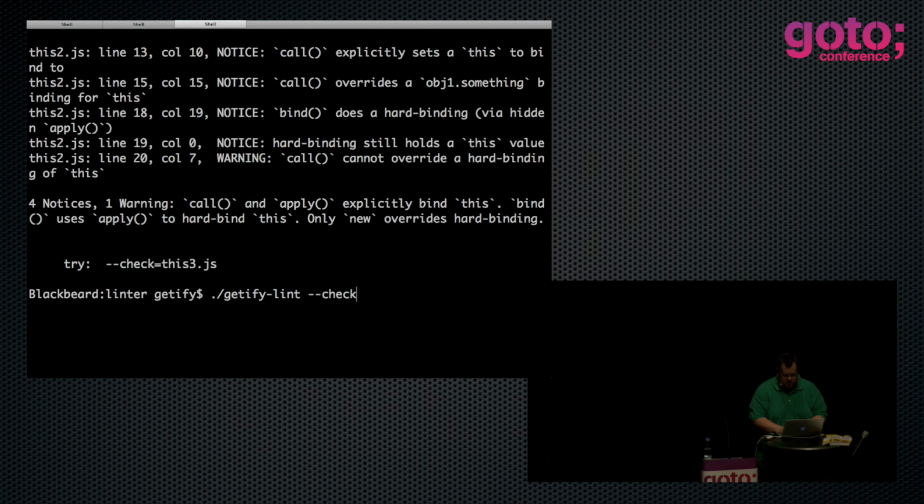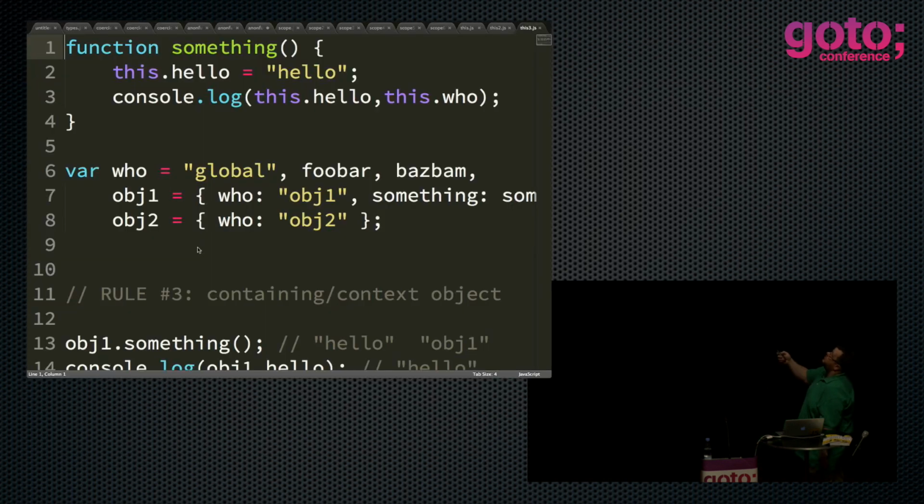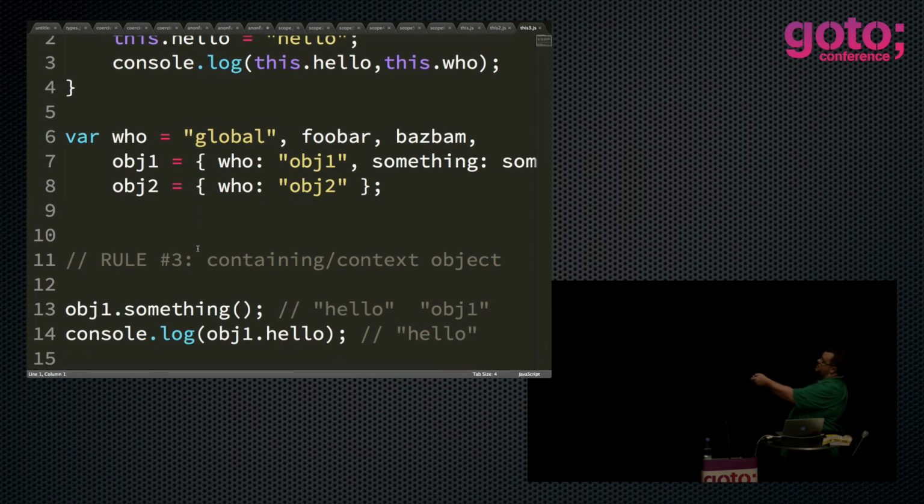Okay, let's look at the third rule, this3.js. We pull this up and it says, okay, here's my function something. It's still got the same this. Rule 3, does the call site have an implicit context object at the call site? You've probably seen that. That's probably one of the most common ways that people invoke methods, as they're called in JavaScript, functions that exist as references on objects. obj1.something says, if none of the other two rules have applied, which they don't here, then the third rule says, use the implicit context object at the call site. In other words, use obj1 as the this binding.